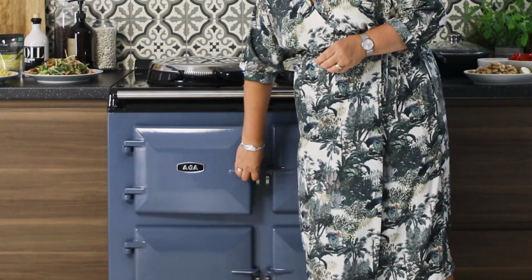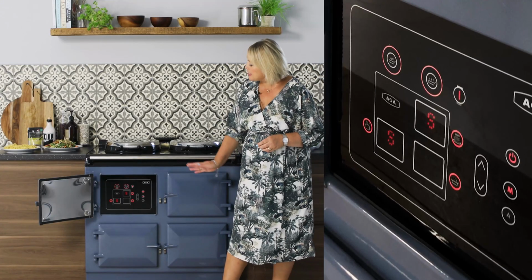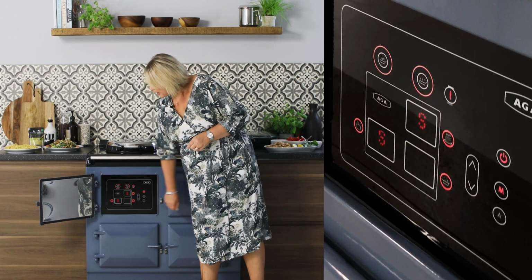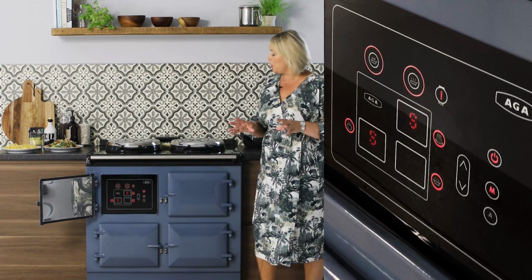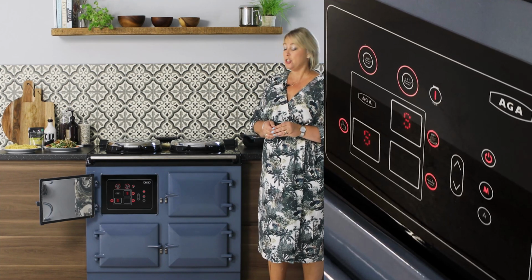Now, if I just open up the door here, I'll show you the setting that it's on already. This is called the Slumber Setting. We can see an S in these little icons here that represent the roasting oven and the baking oven. This is a fantastic feature of the cooker. It means that you get a lovely ambient heat within your kitchen area.